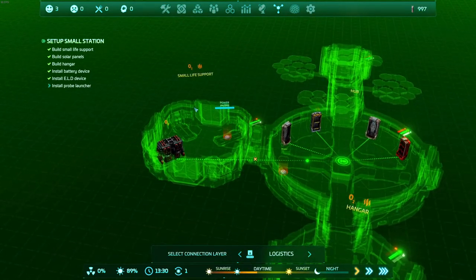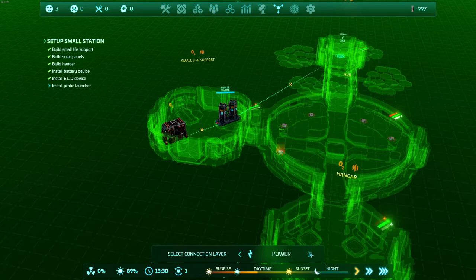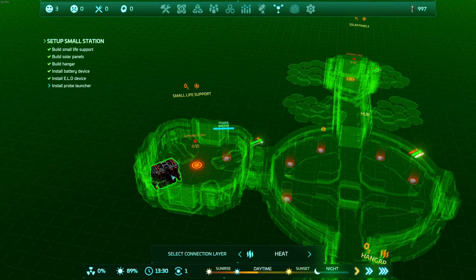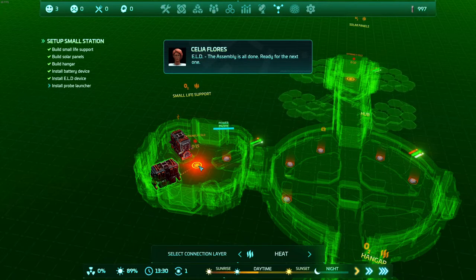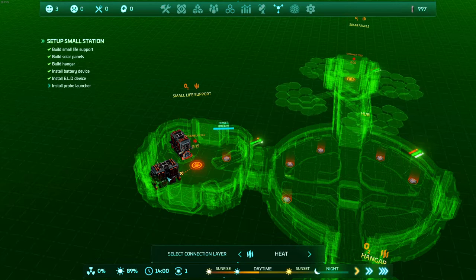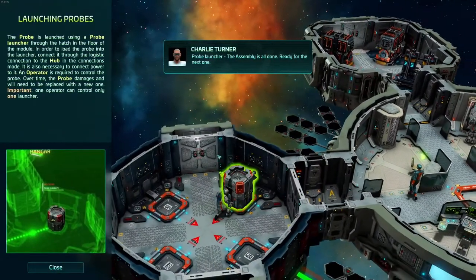Now it's all saying we need O2 and heat. So let's go to heat. Now I believe one ELD we'll do one room heat. So yeah, so I've just made that connection there.